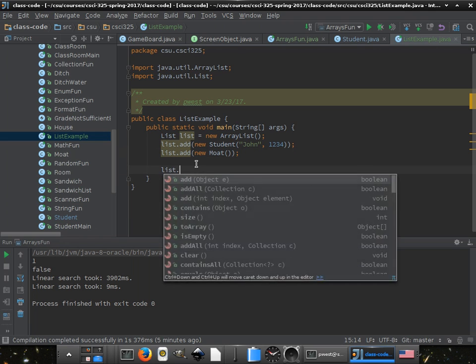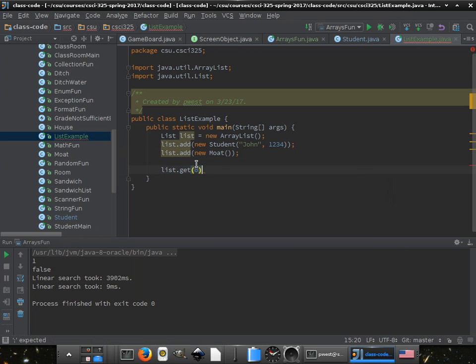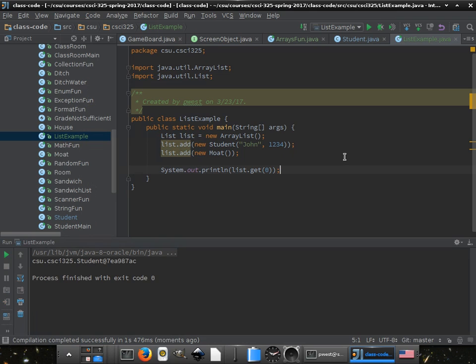And then if you do list.get of 0, what is that? Is that the student or the moat? Let's find out. It is the student.